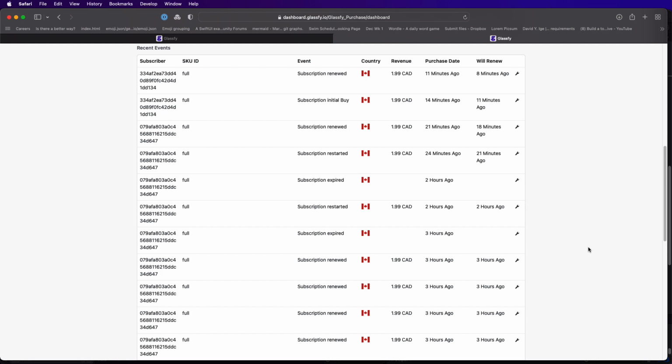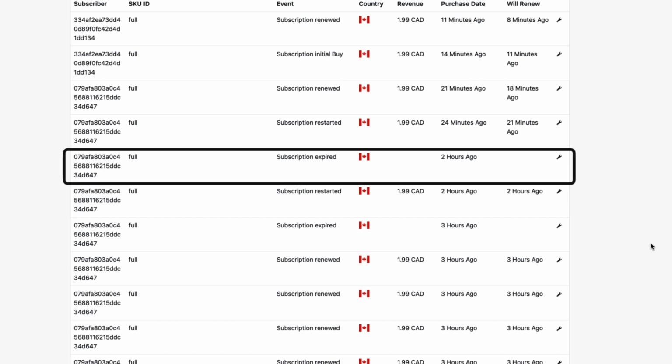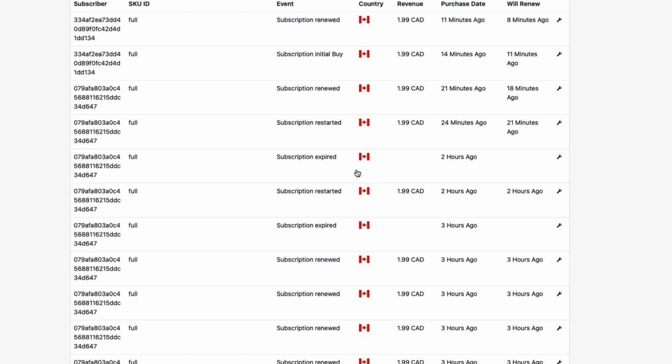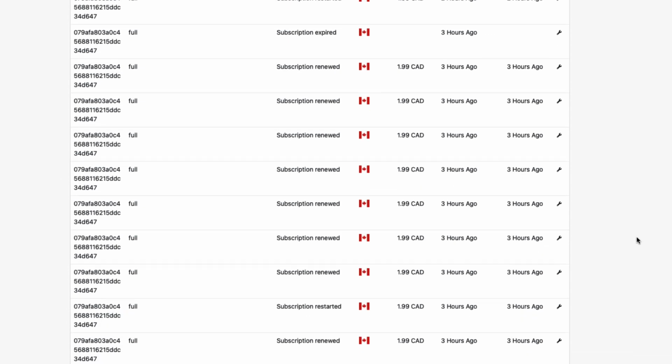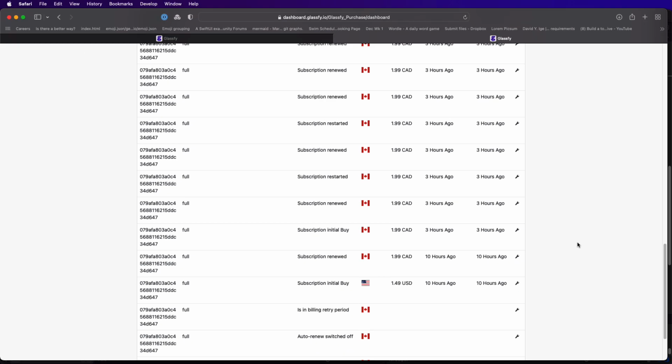And what's great about testing in the sandbox is that you can either go to AppStore Connect and delete previous purchases from the user so that you can try and try again. Or after a short period of time, subscriptions expire well before that 1 month period. We're talking about a matter of hours. And then you can test that experience when that subscription expires.